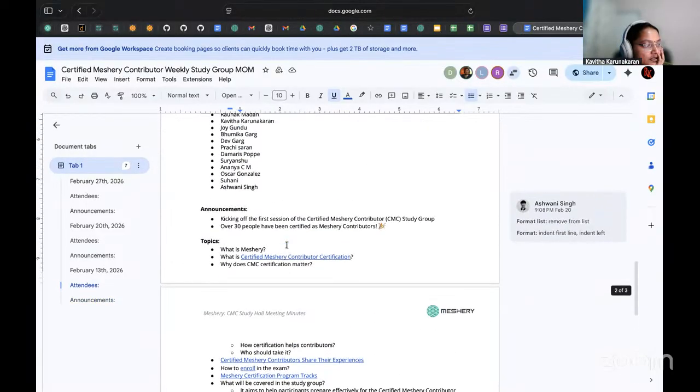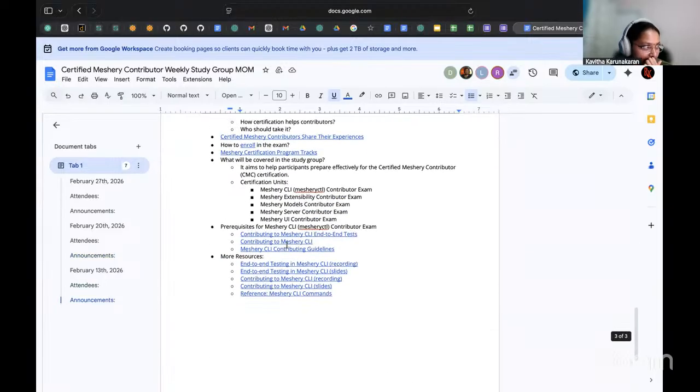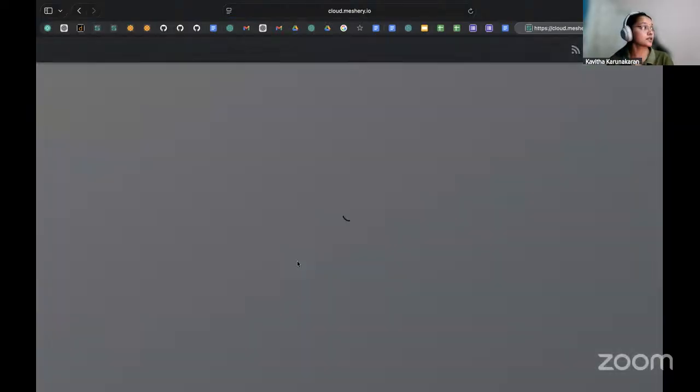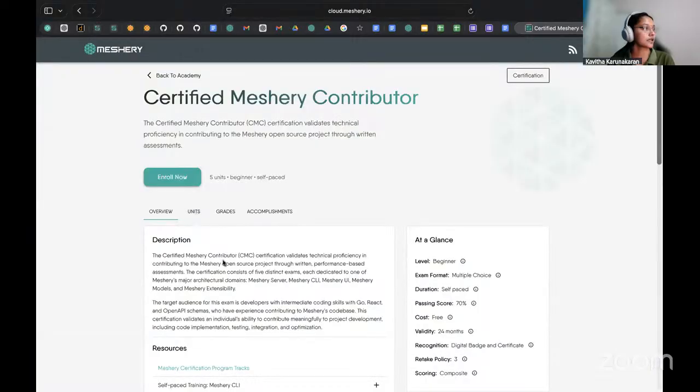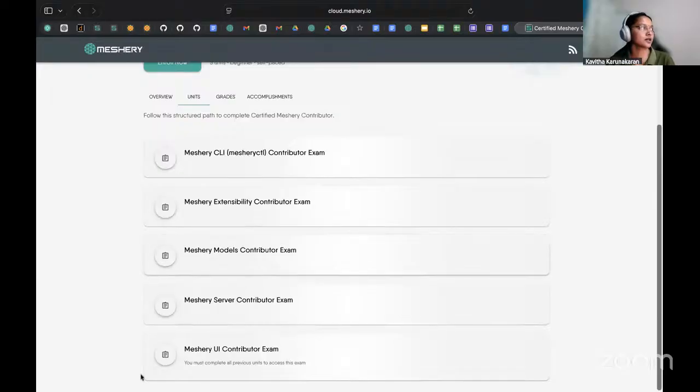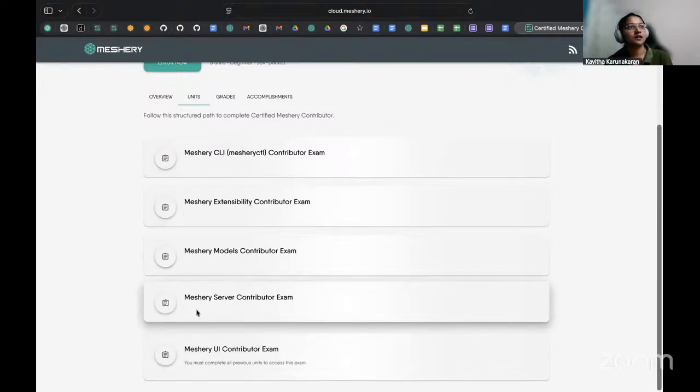We covered the Meshery CLI. I was thinking of going to the next unit that we have for certification. It can be either the server or model adapters. I'll put up a plan and then ping.